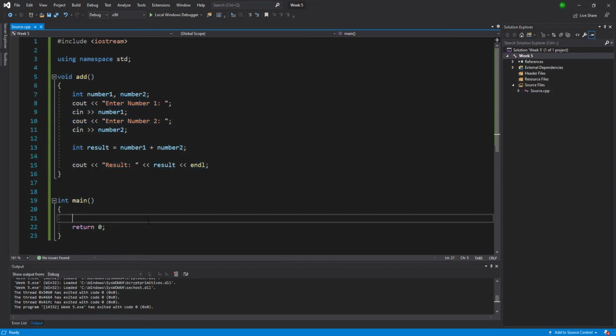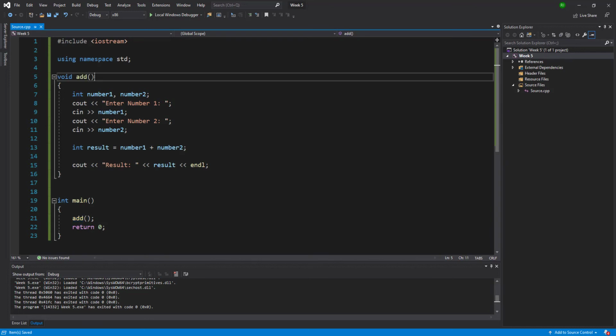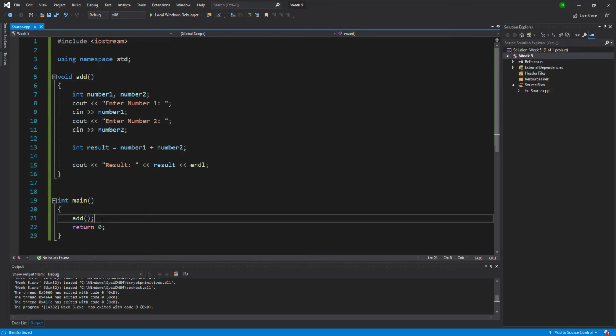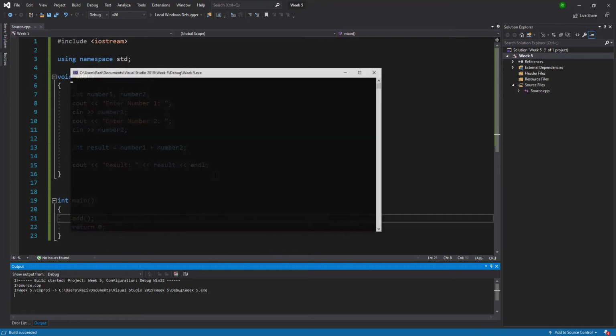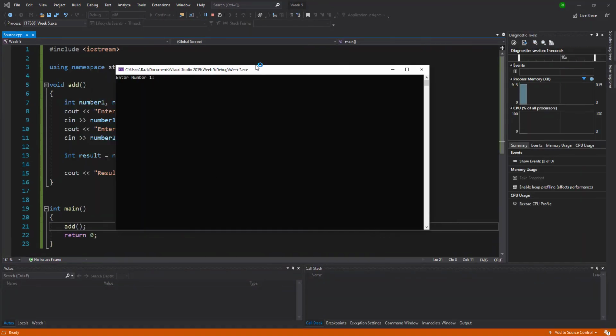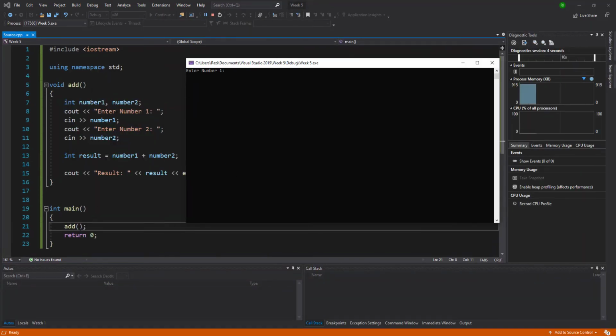So in order to call that function, I'm going to say this, right? I'll just call the function by its name, putting parentheses, and then ending it with a semicolon. If I run it now, let's see what happens. So the main method has now called the add function. So the compiler moved from line number 20 to line number 21. From 21 it will go inside this function. Inside this function it will come to line number 5, see the definition of that function, enter that function, go to line number 7, 8, 9 and so on, right?